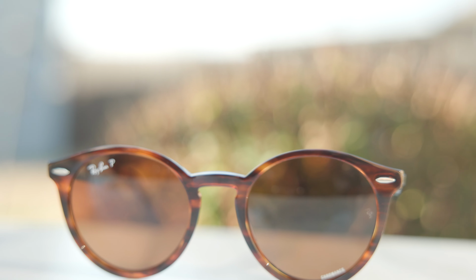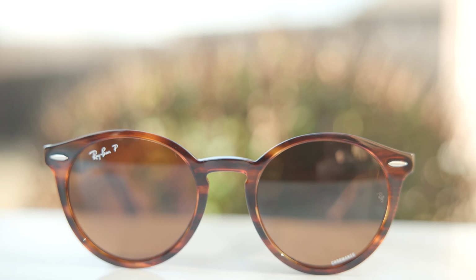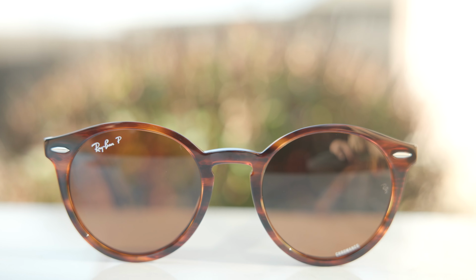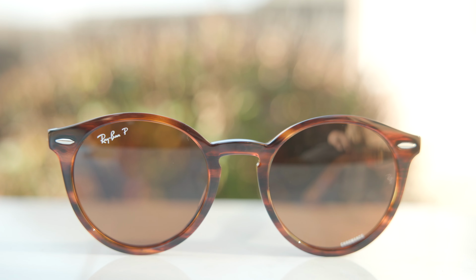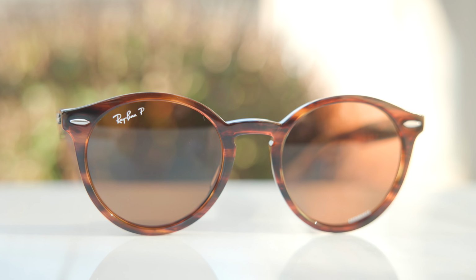Just absolutely incredible. It's hard to convey how good it feels over camera, of course, other than just saying it feels great. I really do like that a lot here. And again, the way the acetate is cut, the color of the acetate, and then the polishing of the acetate here as well is just really nice and very special.